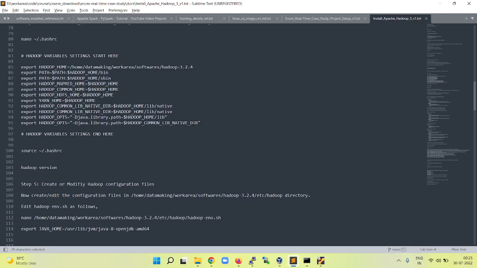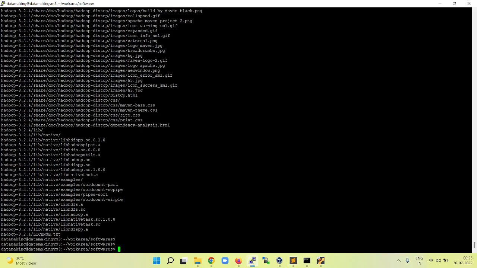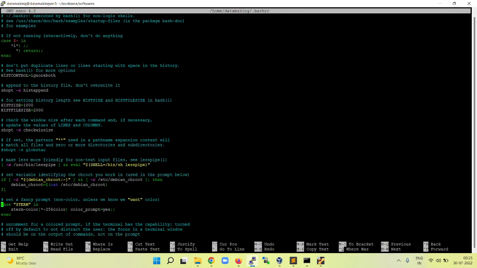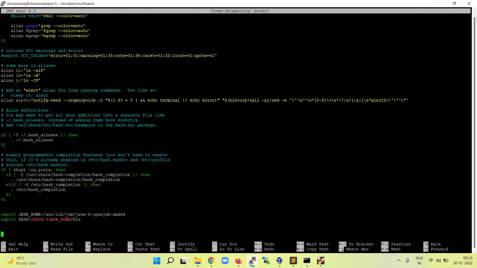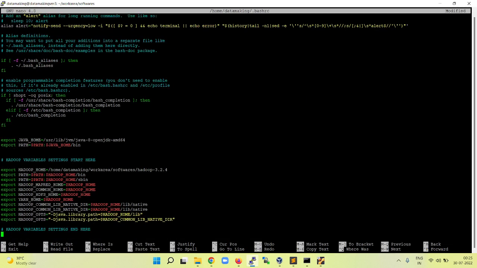Once it's extracted, we are going to set some Hadoop-related home environment variables for your Hadoop files. There are multiple files which you can access to start the Hadoop services. For that, we have to set this environment variable. Otherwise, you have to go to the respective folder and run those scripts. Instead of that, if you set this environment variable, you can run those scripts from any location in the virtual machine. So again, we launch nano ~/.bashrc. Just again come to the bottom of the file, and I ran this.